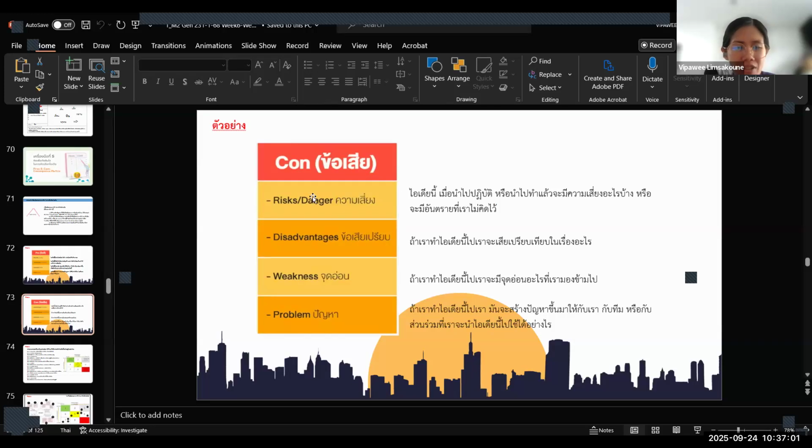Regarding con: risk and danger. Let me elaborate a little bit. I learned the word risk when I was at UC Merced, and I read that risk is something that prevents us from reaching our goal. For example, I am at location A and I want to go to location B. Risk is something that prevents me from going from A to B. Similar to business: when we have business goals, something that prevents you from achieving that goal is a risk.